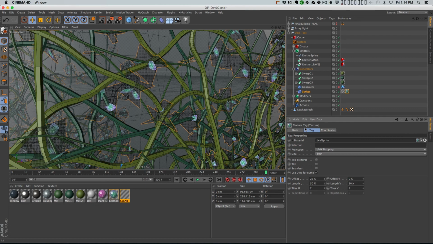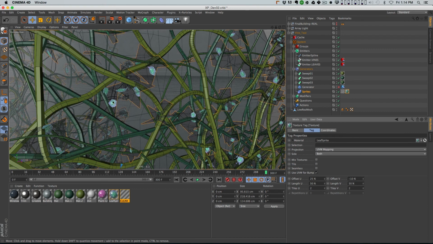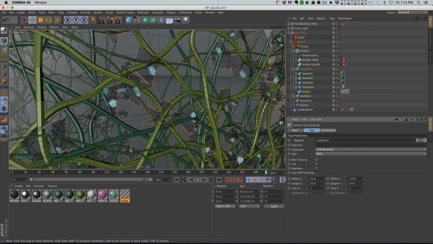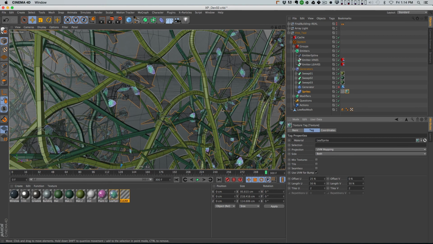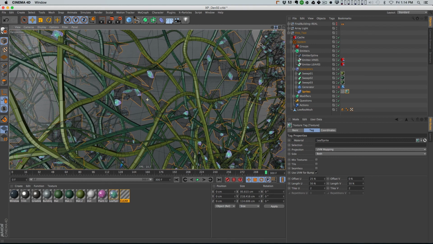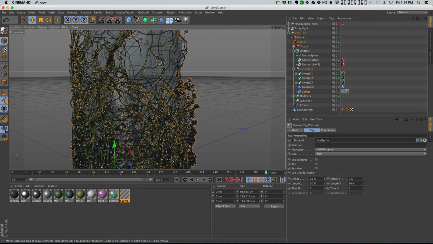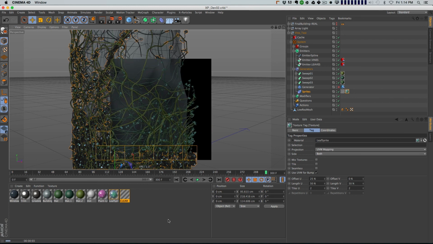So I may need to offset this by like 25%. And I could probably offset it on V a little bit too, maybe -10, so that the stem is coming out of the center of the vines, okay? Basically, all I'm doing here is I'm kind of cheating and using one texture on a plane, like this. Now when I do that, I'm cutting off the top of the leaf, but we're going to be so far away from this that we're not really going to care that these aren't full 3D leaves and that they're essentially just 2D sprites, right?